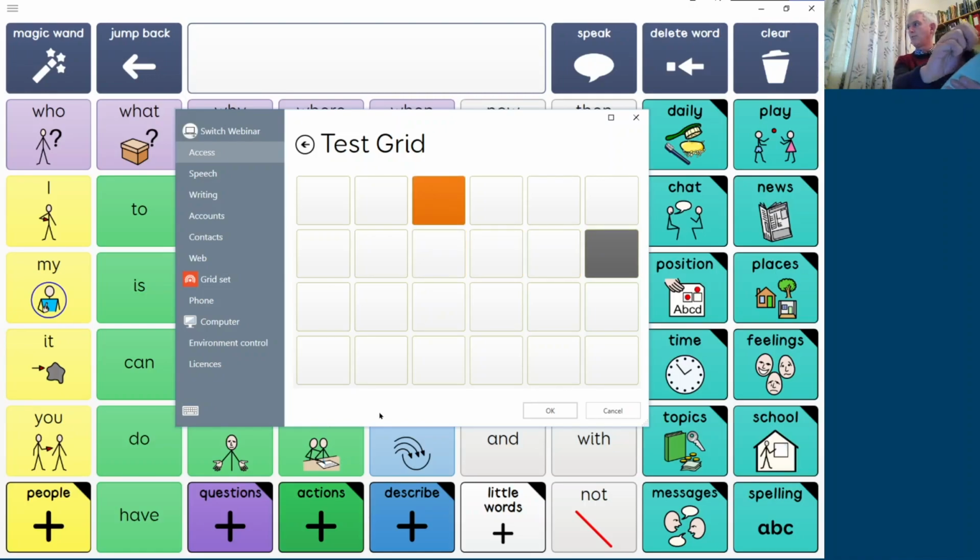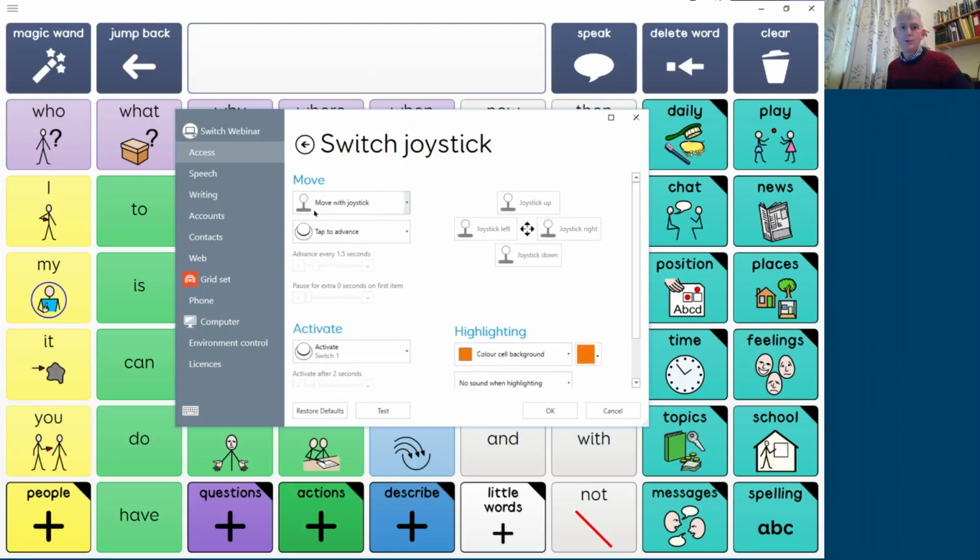Okay, so it's just a fairly gross movement in any of the 4 directions. On this joystick, I've actually got full control. Other joysticks, you'll have almost like a gated joystick. It'll be a mechanical gate. This has got almost like a software gate. But as long as I'm roughly moving in the right direction, it'll allow me to move and then make my selection. So the other way to use that is with a hold to advance.